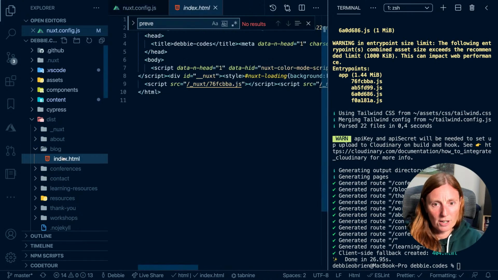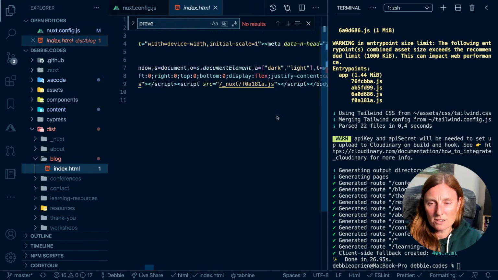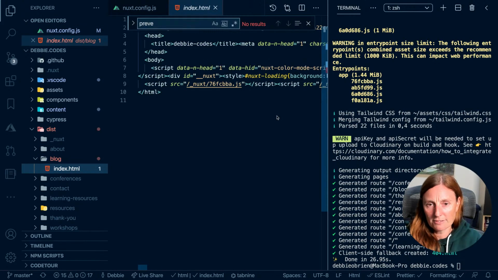Let's go in there and I've got this. Oh my gosh, where's all my blog? Where's all my Cypress? Where's everything, right? So can you see the difference here? It's generating an empty page that JavaScript is then going to have to go and replace itself and fill that out for you. Whereas before, that dist folder had all that content. And that's the main difference.